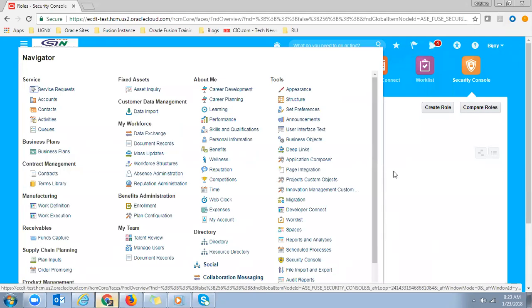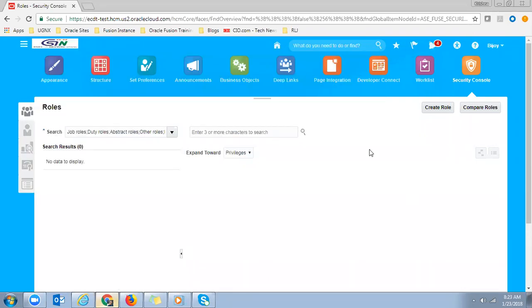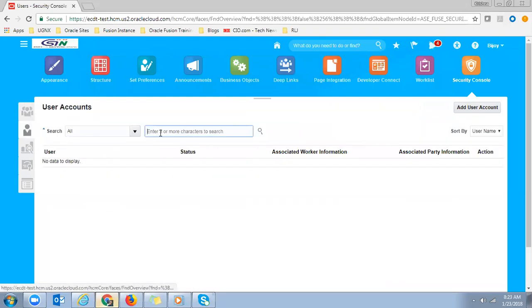That's why this user can see the security console in the navigator. Only the system administrator is going to have the security console. This is the security console page, this is the user creation, and this is about the roles. If I click on the users icon and type exactly the same user, I can see it here.